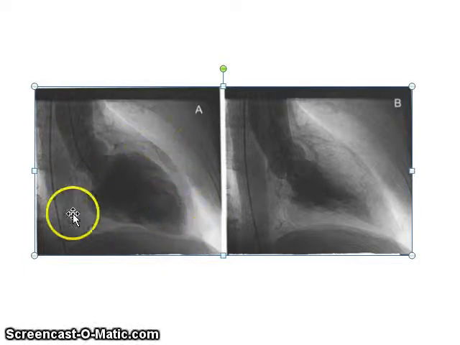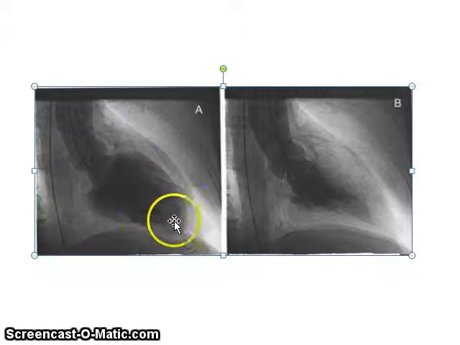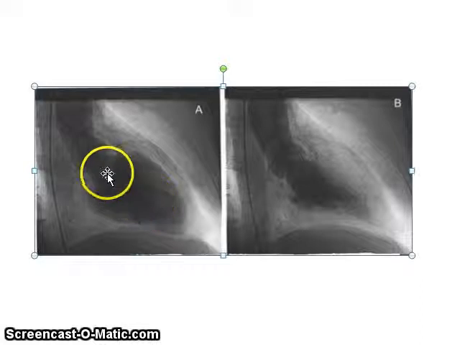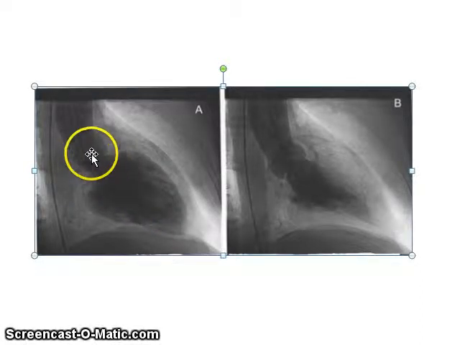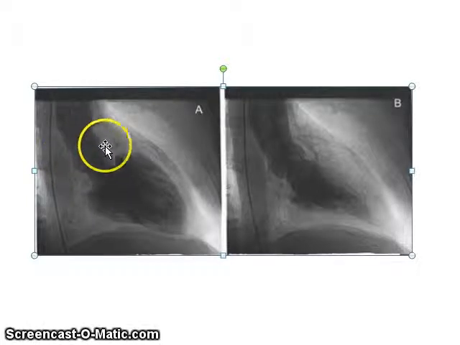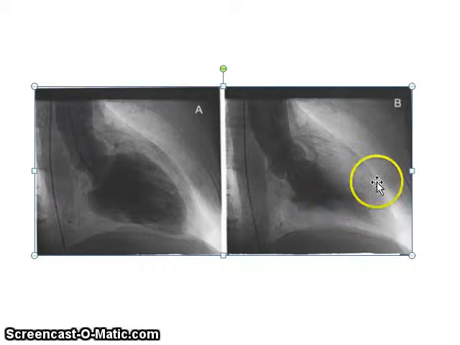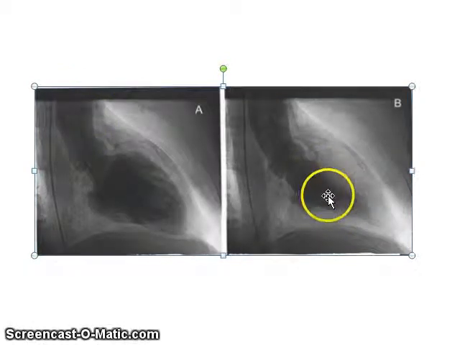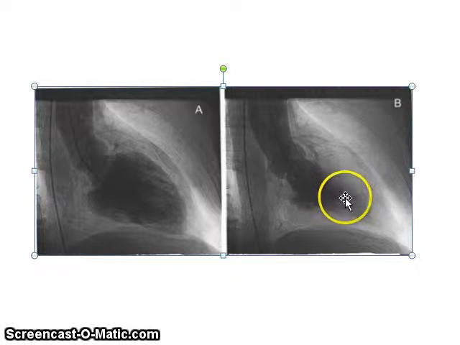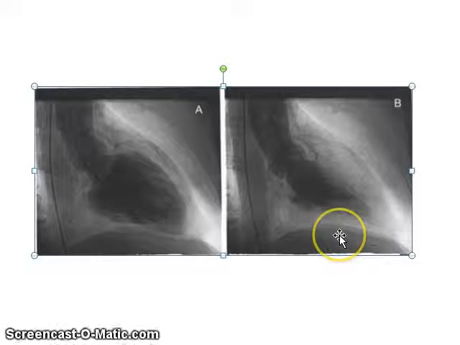Again, this entire thing is the left ventricle. This chamber is the left ventricle, and then you can see the aortic valve area. Here is the aortic sinus area, or the Valsalva sinuses, and then the ascending aorta. And this would be the same ventricle, but during systole, during contraction, so when the heart is squeezing. The ventriculogram demonstrates how well the left ventricle is functioning.